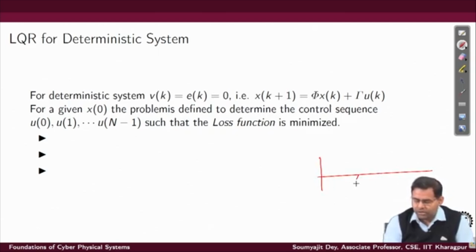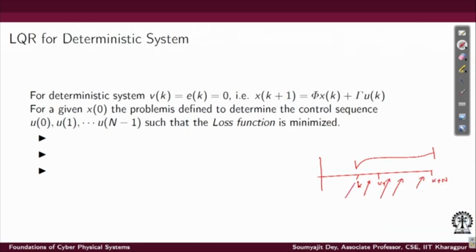So, what I mean by this is, let us say this is k, this is k plus 1, this is k plus n. So, I am looking at how the cost function will change over this entire interval up to this n horizon, and there will be n positions where these control updates will be given, right, from u0 to un minus 1 here. So, in this cost function, you see there are those n unknowns. What should be the value of u0, u1, u2, etc., and eventually I will get to some state here. The point is, how do I choose these values so that this overall cost function is minimized?